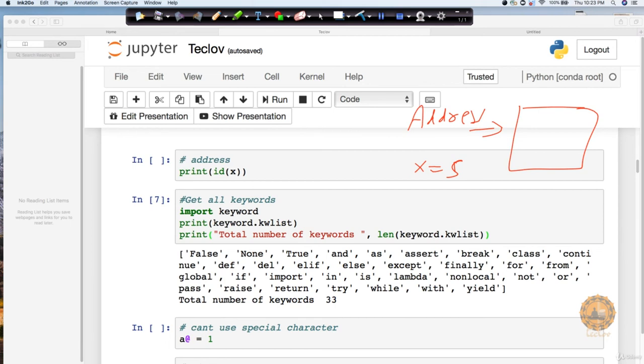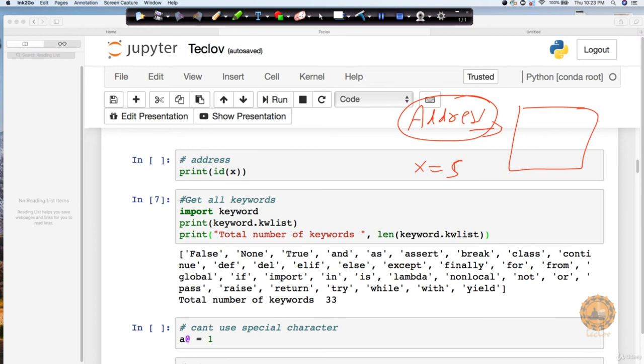Now similarly in Python, when I say a variable x, definitely it needs to occupy some place. Like if any human is there, definitely he will occupy some space on the earth somewhere. Similarly, this variable x will occupy some space somewhere in the memory. Now that memory will have some address, like when I say a person x, that person has some address, right? Similarly here also it will have some sort of address being defined.